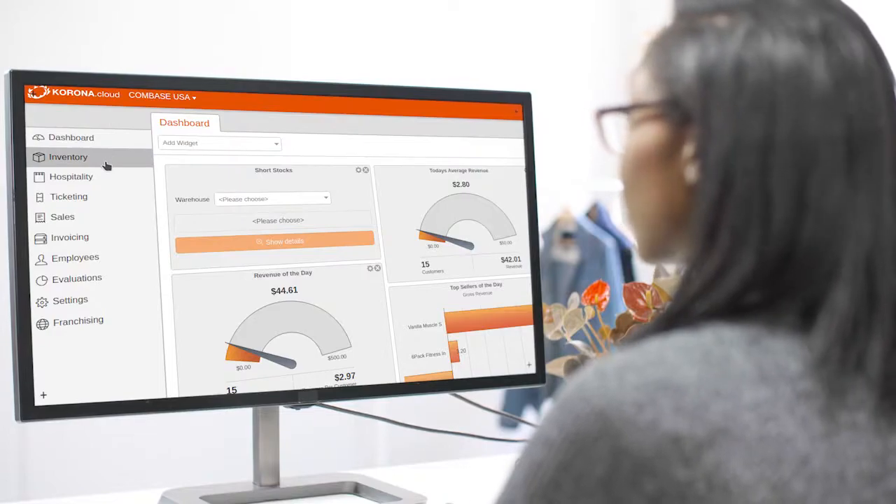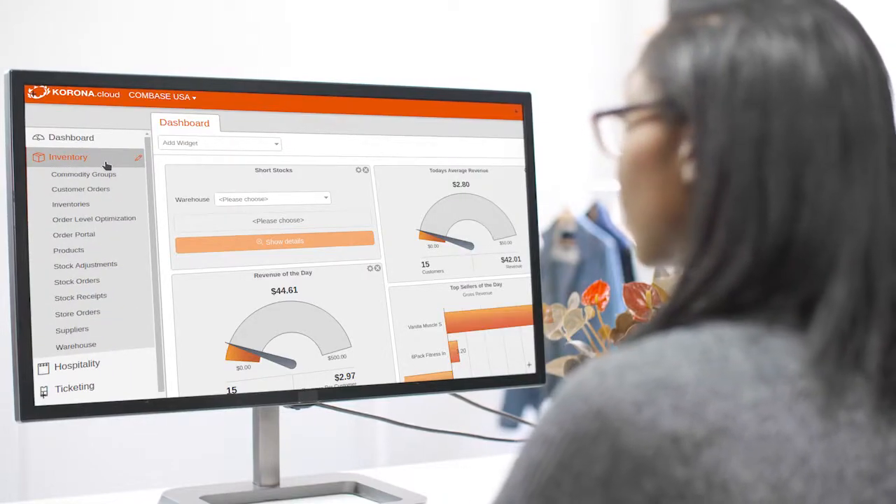To add to the convenience of the process, Corona also offers online ticketing that is integrated with WooCommerce. This allows ticketing businesses to sell tickets in person as well as online using a single system, ensuring that you never sell above capacity and that all inventory is in order. For online ticket redemption, you can print them with either QR or barcodes that can be scanned at the gate. This e-commerce integration applies to any retail merchandise, so you can sell anything in your catalog under a single system.